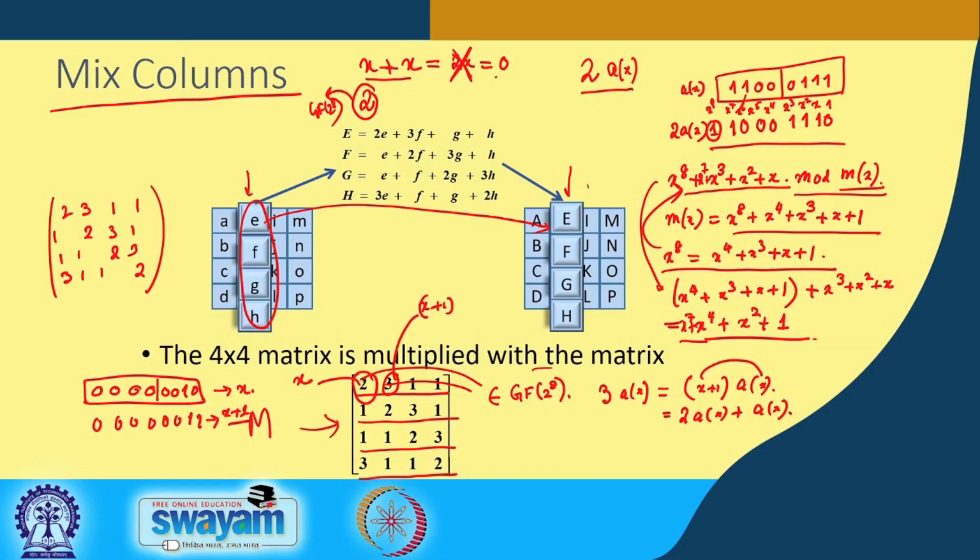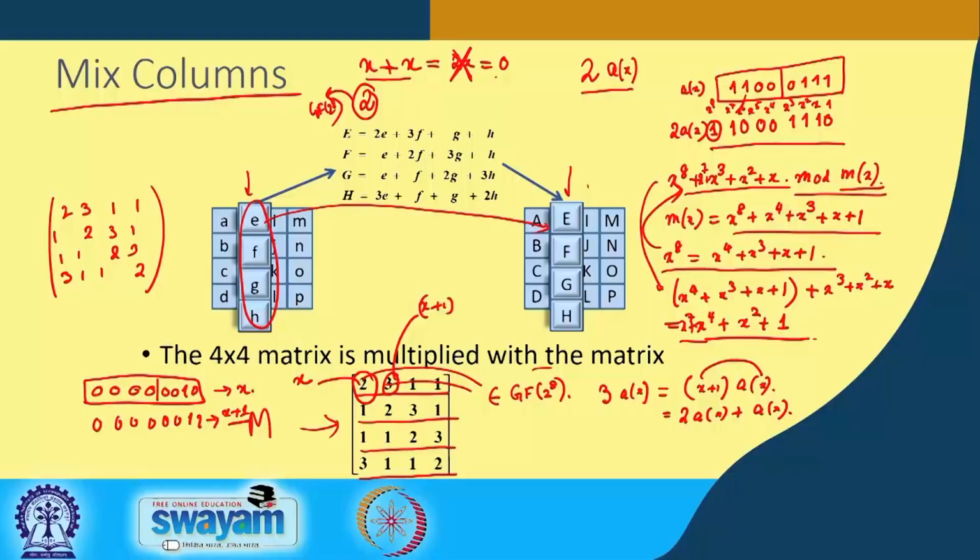So if I summarize what I had meant so far, the addition is defined by taking a polynomial ax and another polynomial bx, and you do a modulo 2 bit by bit addition. That is how you define addition. If you want to define a multiplication, you take ax and bx, multiply the polynomials, and do a modulo with this special polynomial mx. That's it. So in this case, particularly for this matrix, the elements are GF 2 power of 8 elements. So 2 means x, 3 means x plus 1, and 1 means 1.